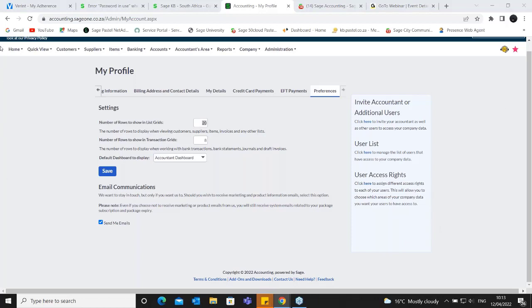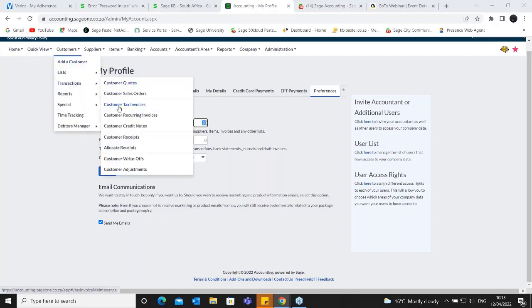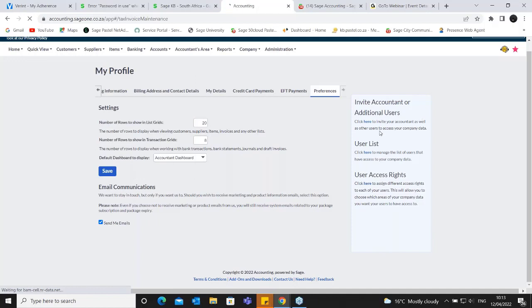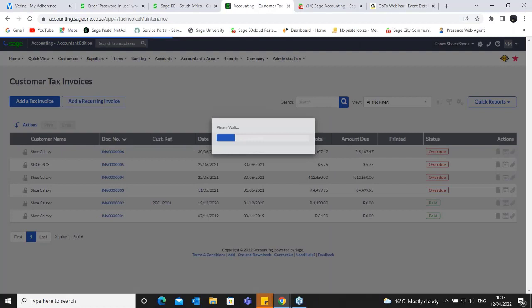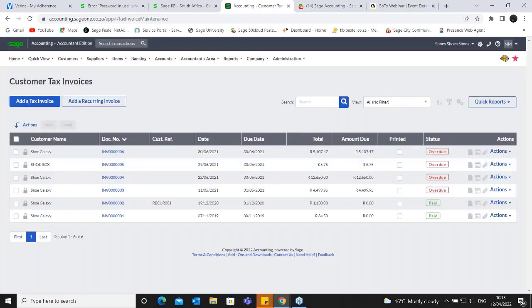Okay, so just to give you an overview of what we are talking about. If you go into your processing under your customers and then you go into your transactions, tax invoice. Sorry, my screen is a little bit slow. So those are the grid lines that it's referring to.